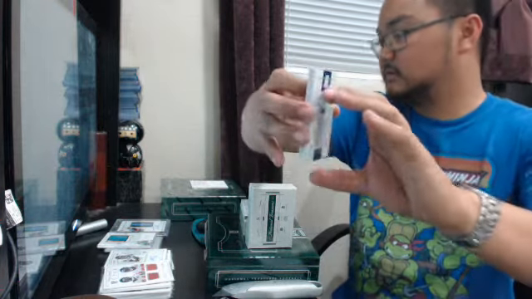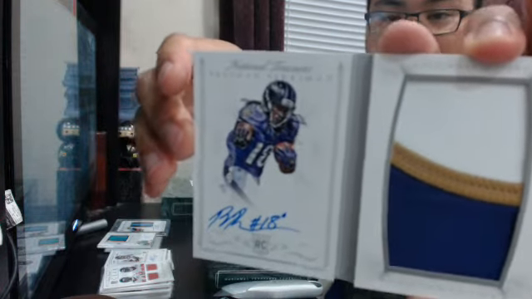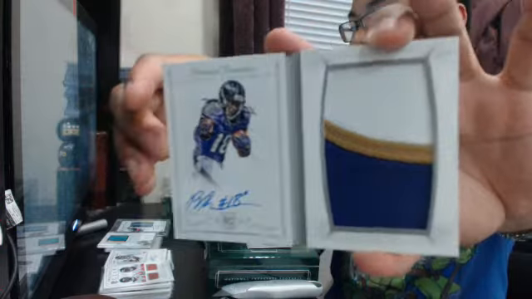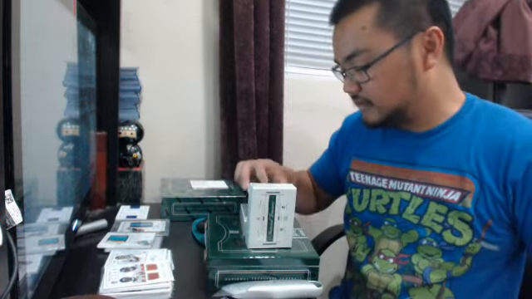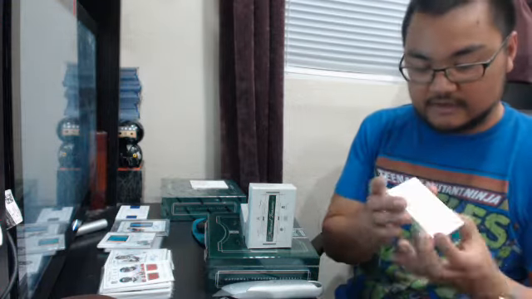And our first booklet. For the Ravens, 2 out of 99, Breshad Perriman. Three color patch autograph for the Ravens. Ooh, that's us. Woo! 2 out of 99. And our second booklet, National History, 7 out of 49. Who's this? For the Eagles, Nelson Aguilar. Eagles are, oh, that's us again. 7 out of 49.